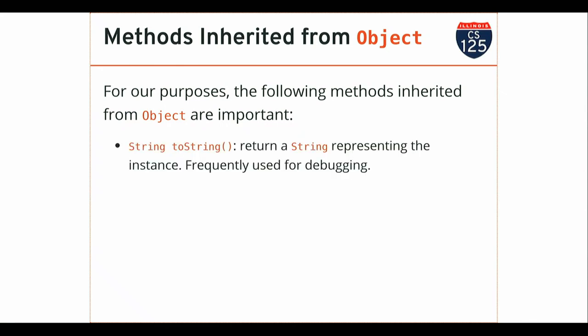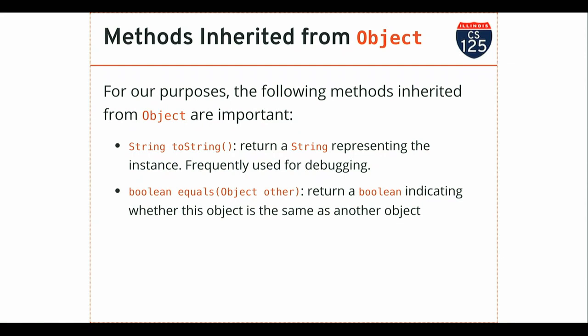First one, we've already used this one, is toString. toString is primarily a debugging tool. This is designed to allow you to inspect information about objects as your program is running, or as you're debugging it, or as you're trying to figure out what's happening. Every single object has this method. toString is a method that returns a string and takes no arguments. So this essentially says, here's a way to convert this object into a useful string representation, because then I can print it to the console, and you can look at it as you're debugging the code.